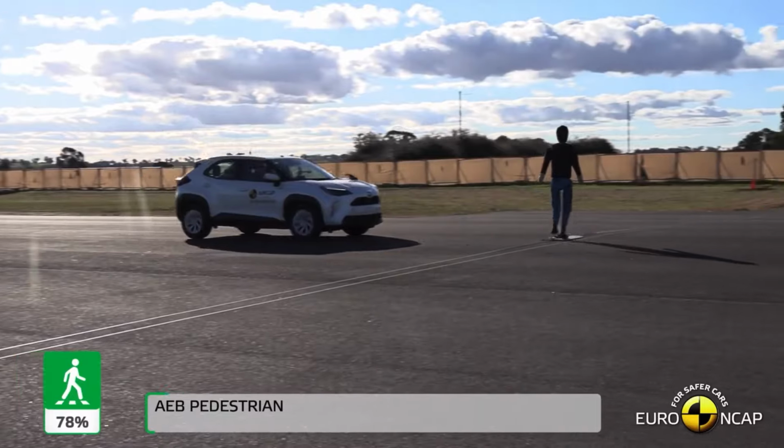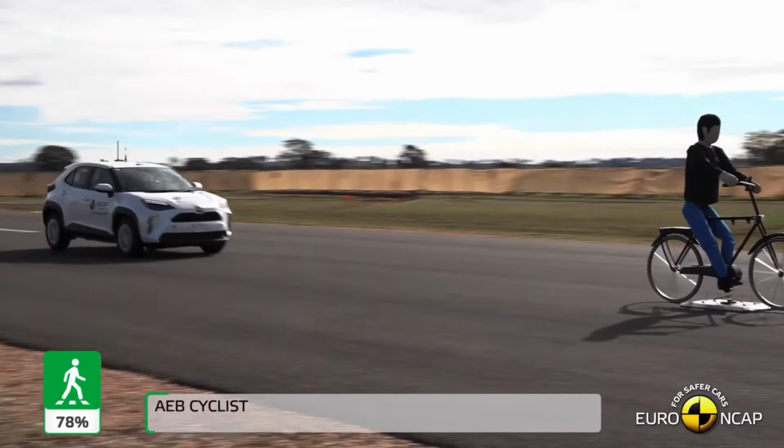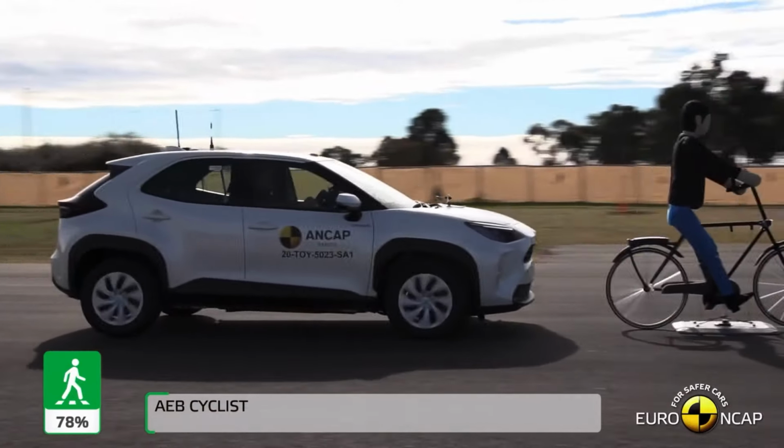So safety in this car is really, really decent. Euro NCAP give this car a 5-star safety rating as standard, which is great. That is because of its automatic emergency braking on every single trim level as standard, and that's really good that Toyota has done this. On this car you've also got lane assist and adaptive cruise control, which are really nice features to have, and I think it's really good that they've gone without safety packs and just spec'd it really safe at base level.